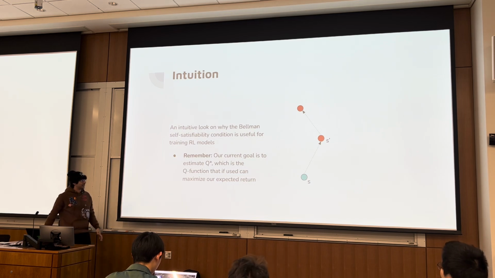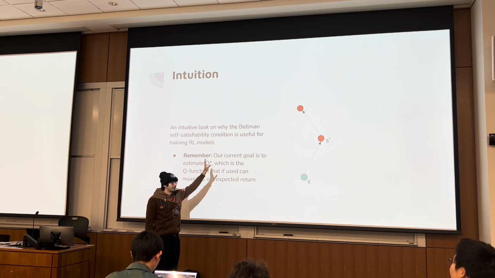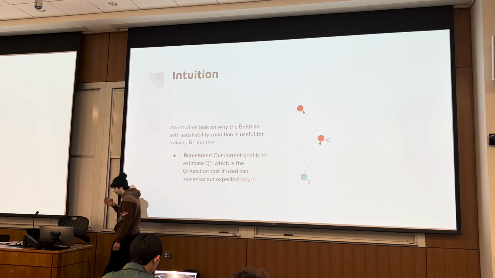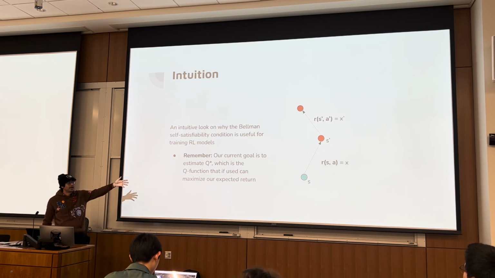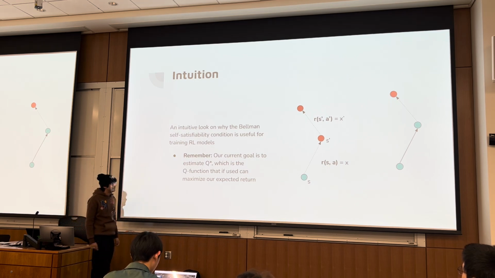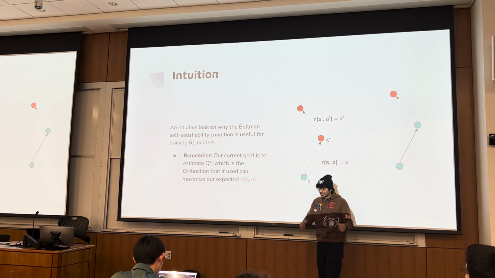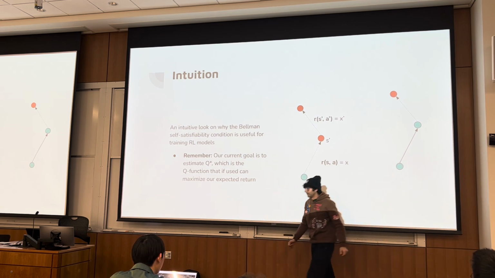So first, let's say we have this. Here's state S prime, and another one in the corner. Don't worry about that one. Our agent is currently right here, right? And then we have a reward for taking a state action pair that leads you to state S prime. And then after that, you'll have a reward for taking S prime and some action in the next time step, A prime, and that'll give you a different reward. And now we have this framework in which the agent has already taken that action and is over there, right? So I'm just making two little universes. One where our agent is here, and one where our agent is in that middle bubble, right?